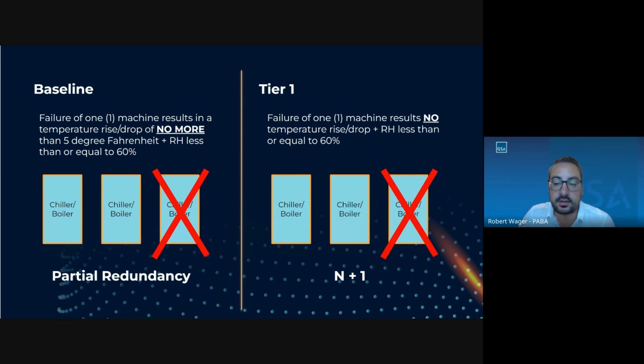Yeah. So we had a lot of feedback, and I don't want to digress on this point too much, regarding questions on redundancy. That's what motivated the change here: to ensure those concerns were being addressed, because people felt they couldn't design to N+1 because the P100 had a requirement that all 3 chillers need to be equally sized for the peak demand load. So you were never going to get an N+1 design per that P100. So we offered a tier up of design that was a bit more robust, that offered that N+1. And then the baseline falls back to that partial redundancy approach.